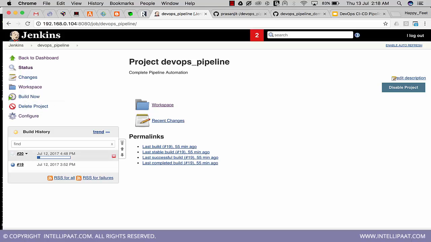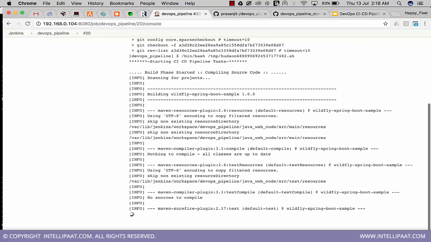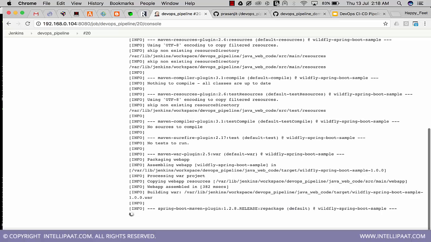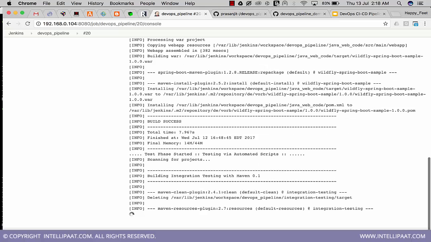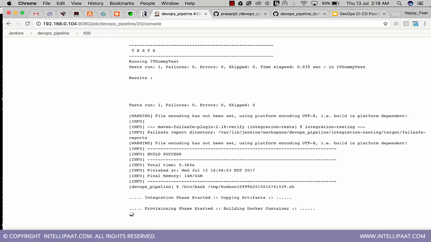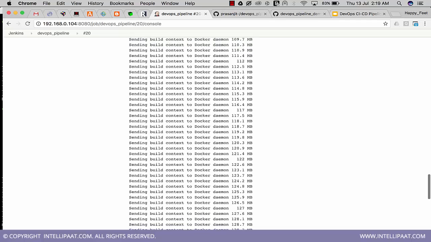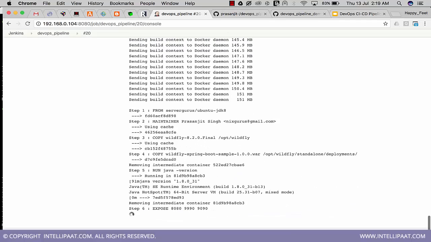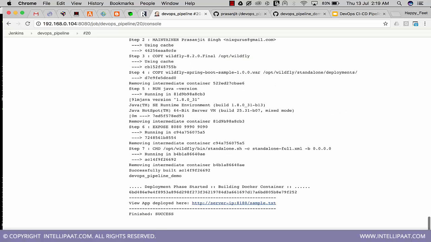So if I do the build scheduled here, let me move on. Here what happens, you can see the build phase has started and the Maven compiler is compiling everything, and then the build is successful and the test phase has started. Now once the tests are done, the test will be successful as well. Yes, the tests have succeeded, and so we have moved on to Docker to build the Docker image. Once the Docker succeeds, then we will see our container running. See, Docker has successfully built the image and the image has been deployed in this particular URL.